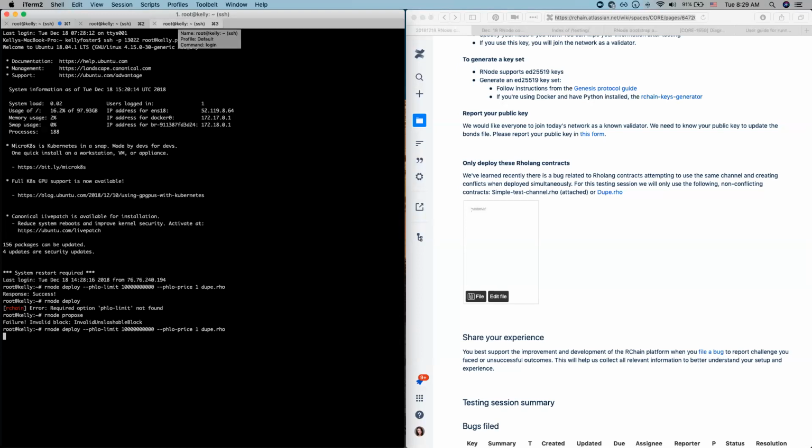I pasted some to the chat from my command line. Is this okay? I'm not sure if there was before. Did you put your private key in your run command? So rnode run, and then you specified Bootstrap, and then you specified your private key. You're talking to me still? No, not Zipper.